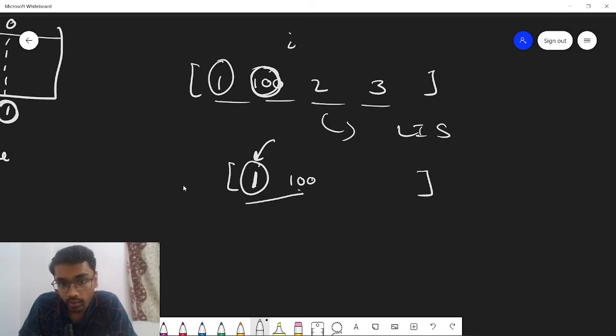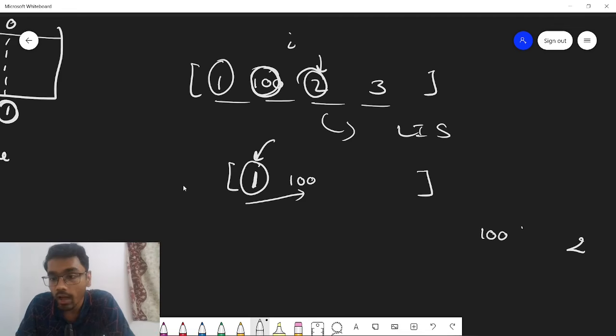So you can see there is an increasing pattern. There is 1, then there is 100. Then we come across this number. This is 2. Now you see the last element is 100 and the current element is 2. So the last element is greater than 2. That means if we put 2, it will not be LIS anymore. It will start to decrease. So we don't want this element, or we need to place it somewhere such that our LIS doesn't break.